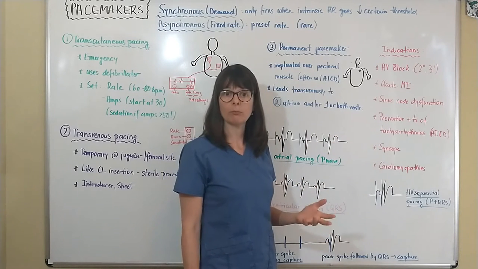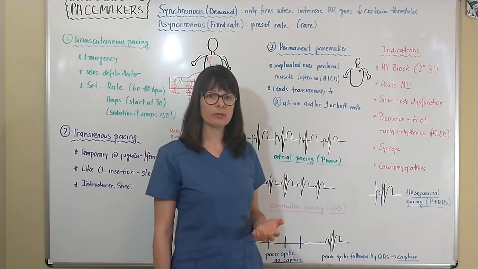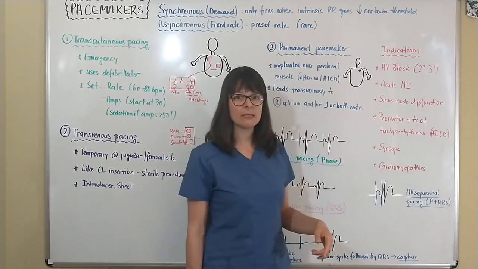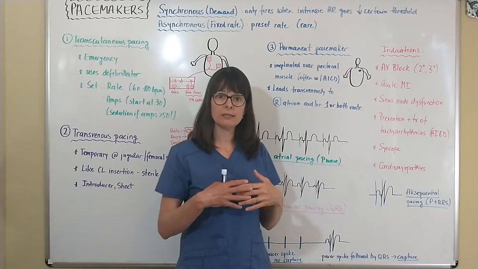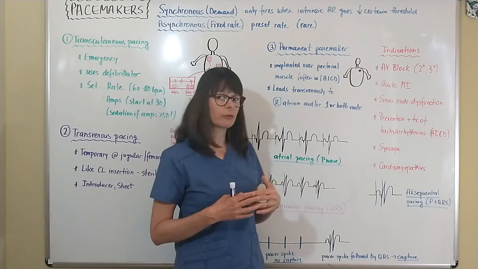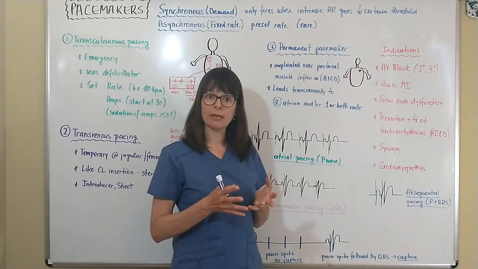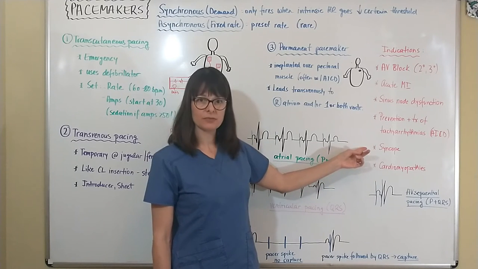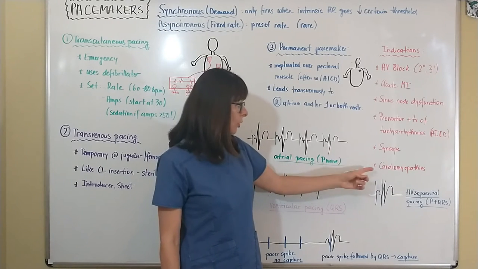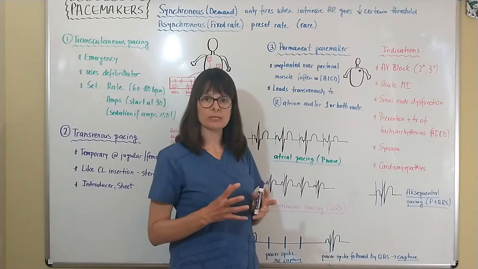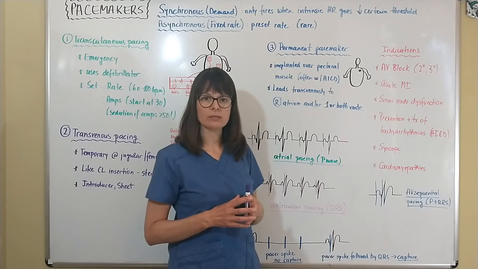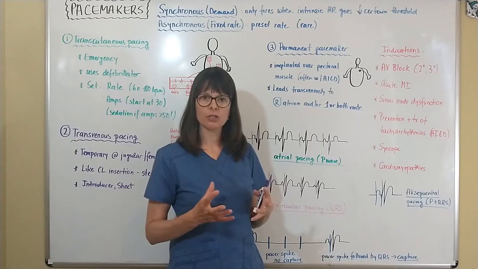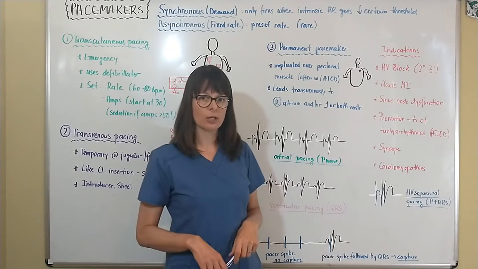And those will be any of the potentially lethal tachycardias or tachyarrhythmias such as ventricular tachycardia and ventricular fibrillation. And I put in parentheses here AICD, so many times pacemakers can be combined with an automatic internal cardioverter and defibrillator that will basically then be able to shock the patient out of this tachyarrhythmia. When there are repeated episodes of syncope that are maybe due to some conduction problem, and for cardiomyopathies if that heart muscle has become so weak that now the patient requires a pacemaker just to support the patient's underlying conduction system and heart function to help with the contraction of the muscle.